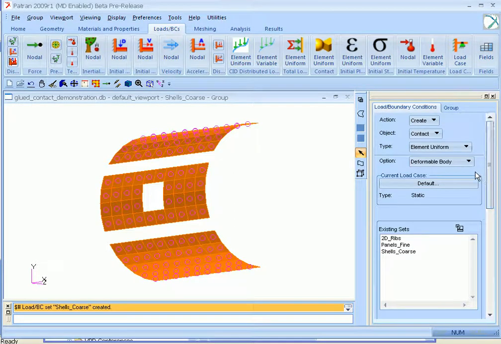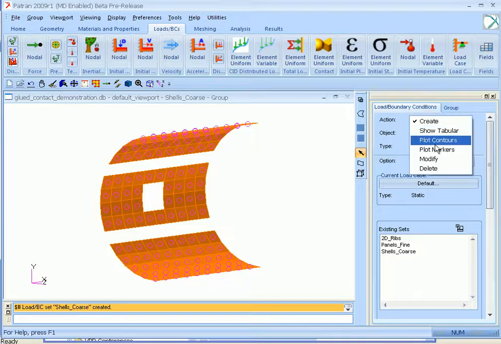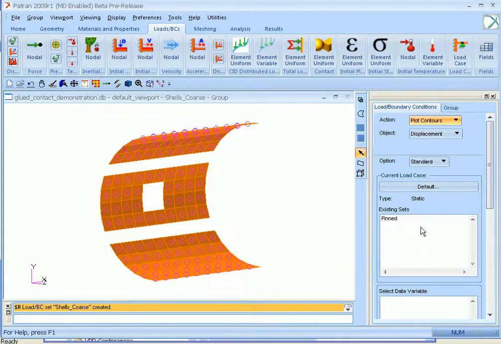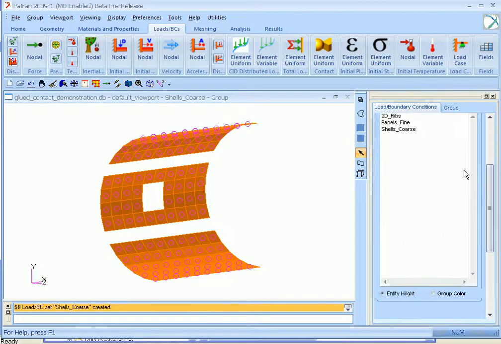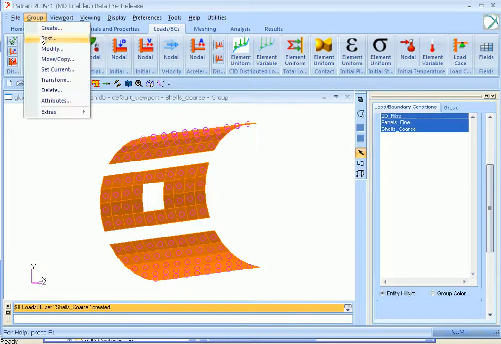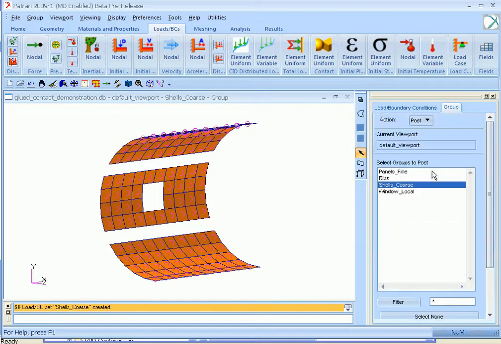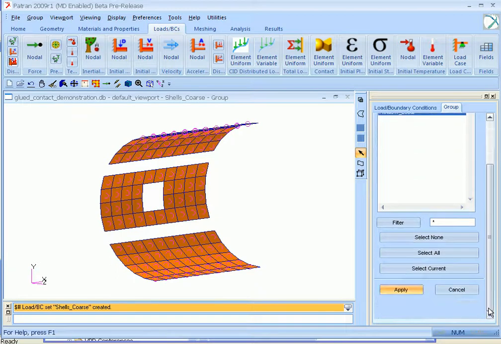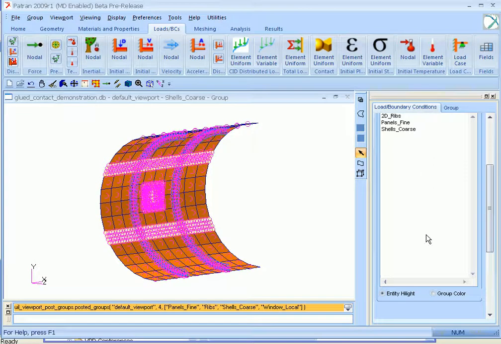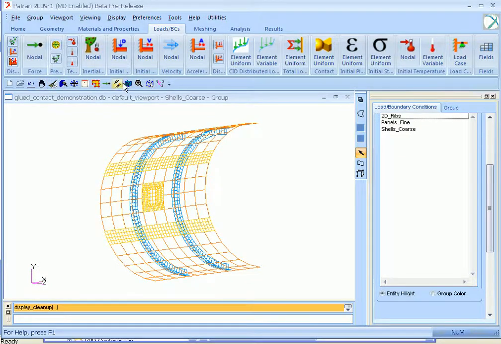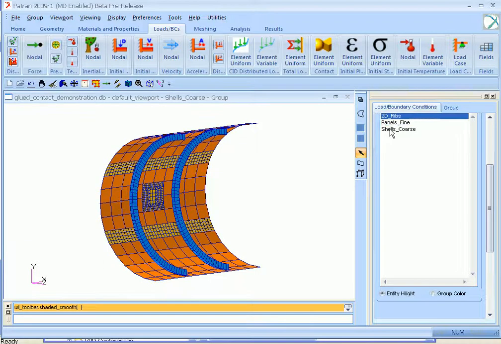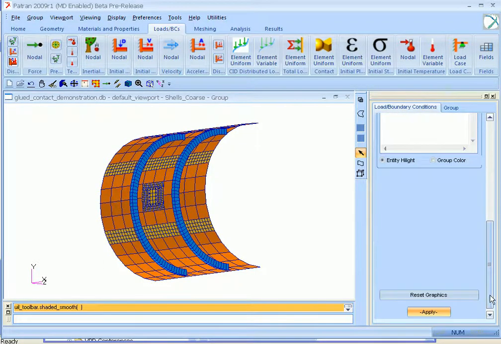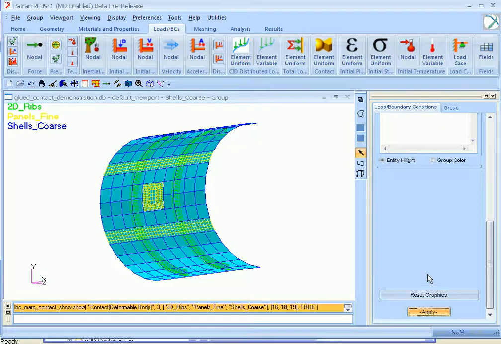So now I have created these three contact bodies, and to verify that these have been connected properly, I'm going to plot contours for all of these three bodies, but before that I will post all of the groups. And I'm going to refresh the graphics and plot the contours of these three contact bodies.